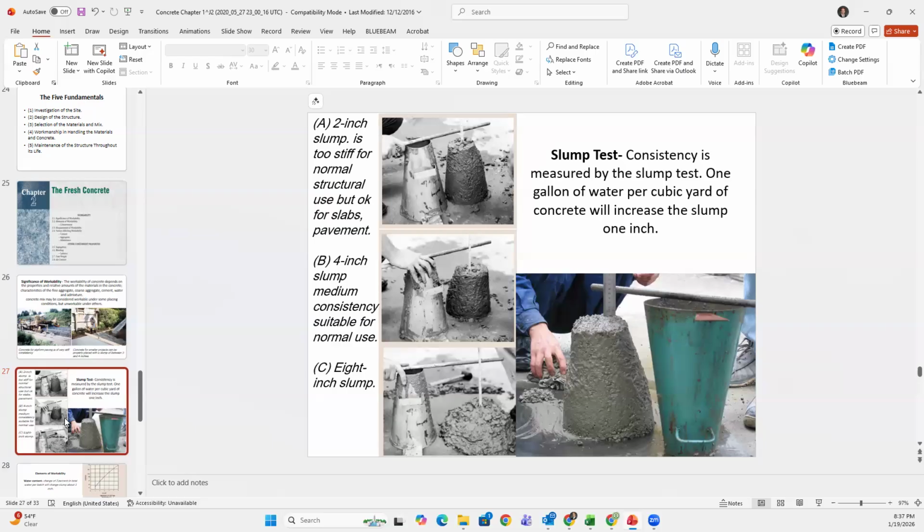This slide shows you 3 different slumps. The top does not measure 4 inch. That does not have enough water. The second one has a 4 inch. The third one has got too much water, sloughs off. So a simple test is acceptable all over the world. It's called the slump test.